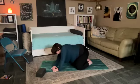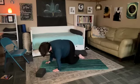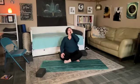Next up, we have another stretch that I'm going to demonstrate seated in case you don't want to be on hands and knees anymore in child's pose. And then I'll show you from hands and knees. It's going to be thread the needle. So essentially, you're getting a stretch all along the shoulder and the arm. And it kind of looks like this.